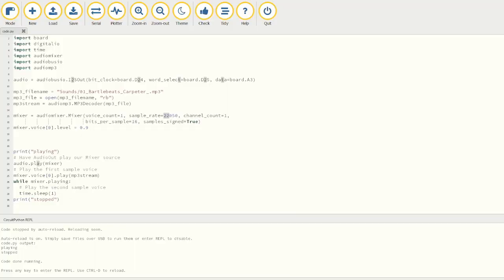So here's my test code. And this is based off of JP's Walk M Person. I've kind of modified it just for a very basic MP3 out demo using an I2S module. Very, very small, bare bones. So if it doesn't work at this stage, it's not going to work scaled up, which is kind of what the problem was, is that I scaled it up to this massive 20 watt mailbox and the audio just wasn't quite right. So I'm playing the Bartle Beats, which is from Adafruit.